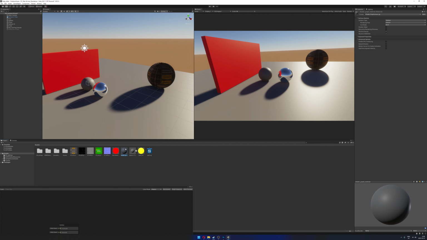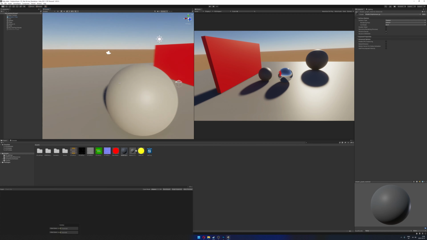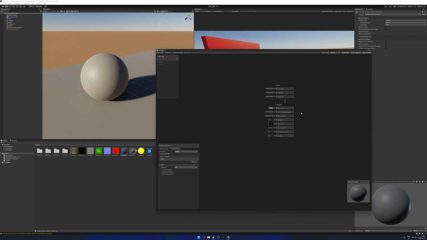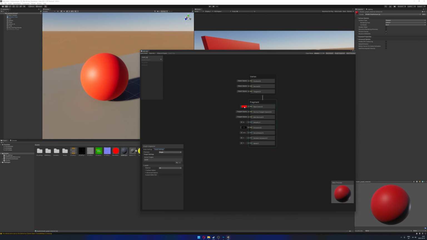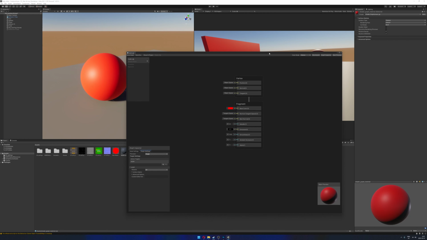So I can assign this material there. And of course, it's going to be just like a gray material. But if we go inside of the shader graph, here we can change whatever we want. So if we change the color here and save the asset, it is going to change. There is nothing wrong with this, but of course you can also expose parameters for the user so that they can basically change it here. Right now, if you go to exposed parameters, it's empty, there is nothing there. So you can expose any parameters there.